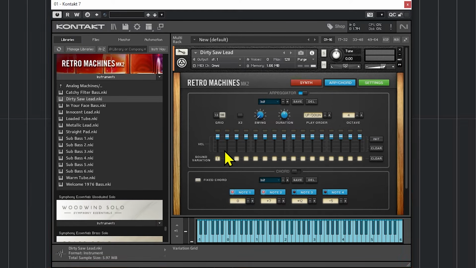So let's have it choose sound 1, sound 2, sound 3, sound 4, 3, 4, 2. Let's hear what that sounds like.